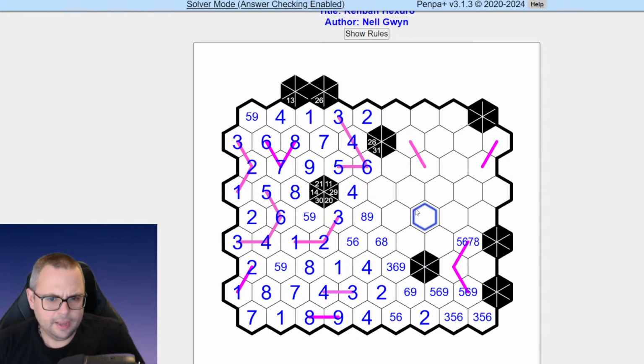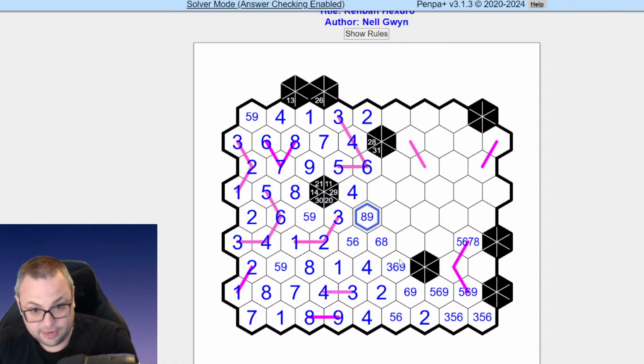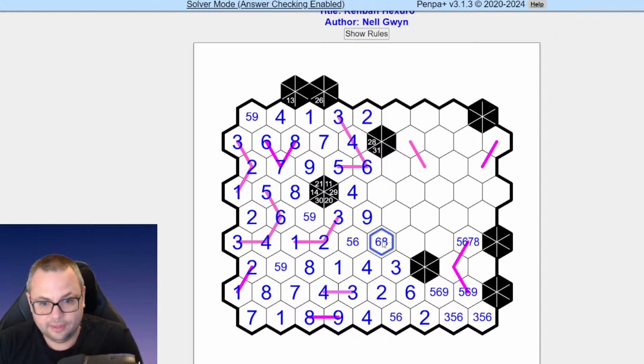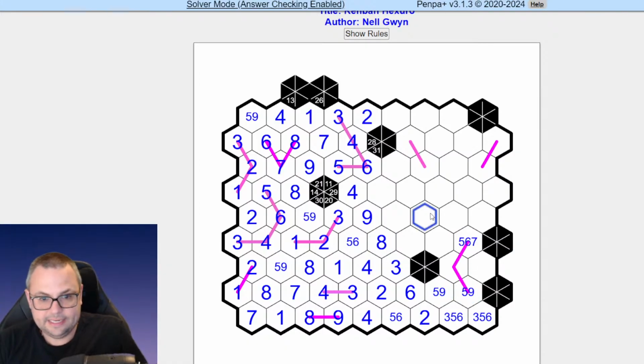Dangerous. Not quite anything, but oh, the top one isn't 8. Oh yeah, the top one isn't 8 by this diagonal. It would help if I scanned every direction. You get used to scanning 2 directions, and then suddenly there's more directions, and what are you supposed to do? Okay, so these aren't 6. That's not 8.